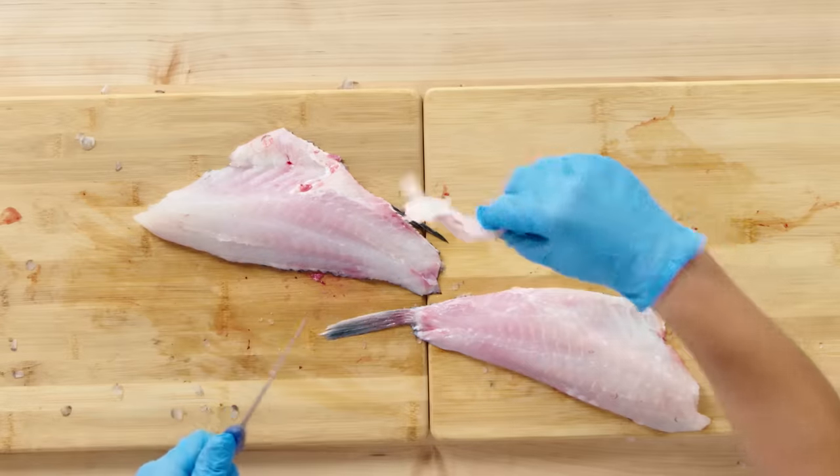This is a skate wing — you can put it in a pan, sear it, bake it, but one of my favorite ways is to fillet it. Right along here you'll feel where the cartilage begins — follow it up to where that knuckle was and it curves back down. With your knife, make a score right at the top where you felt that bone and follow it all along. Do the same thing on this side. Turn it away from you and start your cut — open it up little by little, staying hard on that cartilage, working in a semicircular motion, then finish. The top side is usually fatter, so on the bottom side take a little extra caution, make that score, and continue the fillet. You don't have to worry about any pin bones — this is ready to go. Skate fillet.